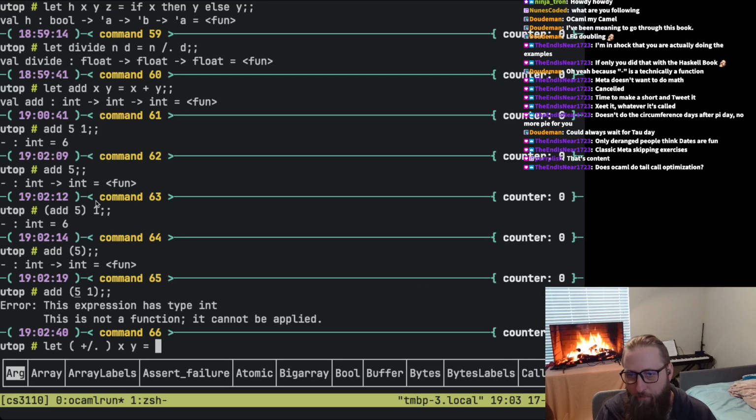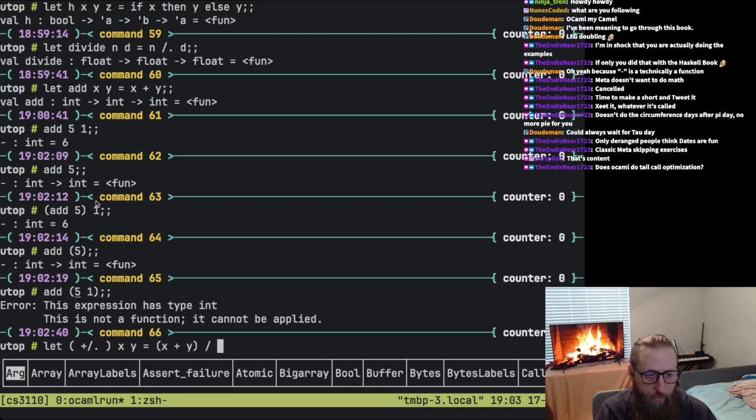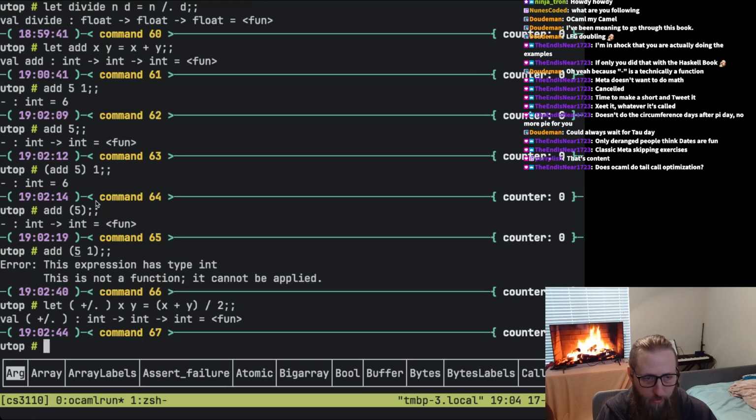And it computes the average of two floating point numbers. So that's just adding and dividing them, in case you weren't sure. We'll just do it like this: x plus y divided by 2, because I don't remember operator precedence, but we could try it the other way too. And then we should be able to say 1.